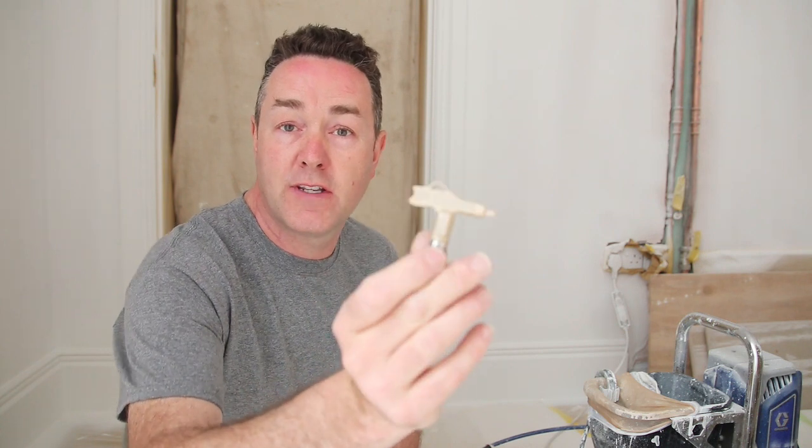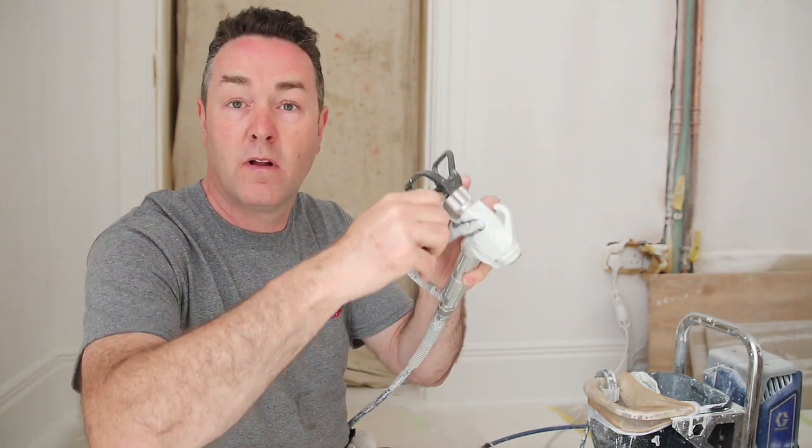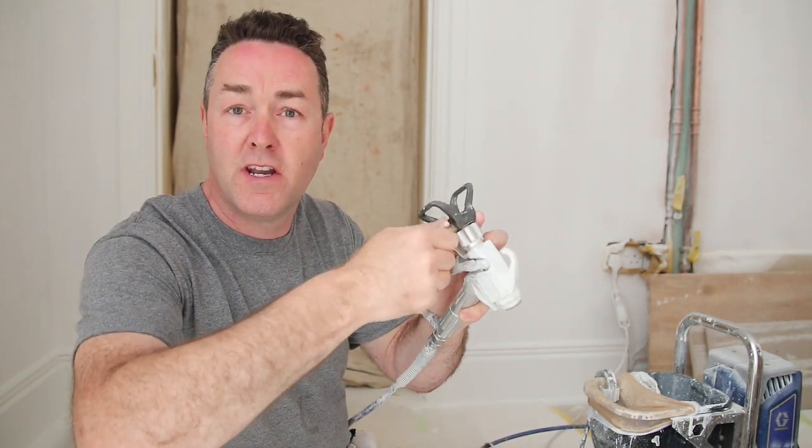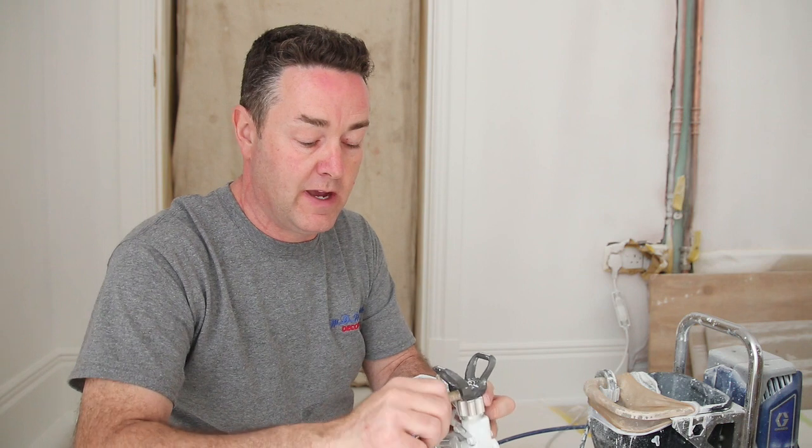Right, I've got a 110 gold tri-tech. Can you see that? It's focusing on my face. It's a gold 110 tri-tech spray tip. It's a fine finish spray tip. I'm just going to run Vaseline just on the sides. Don't want it in the orifice or anything. Just on the sides. And on the base, I'm just putting a bit of Vaseline on there. Right. And that fits in nicely. That's one of the tips, but it's not actually one of the tips that I want to be talking about. So we're all set up there.